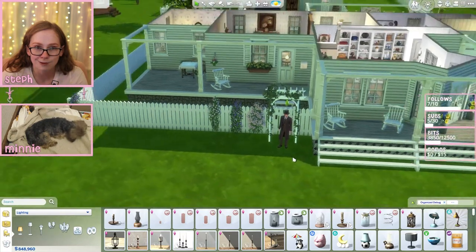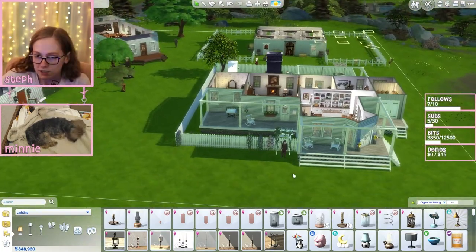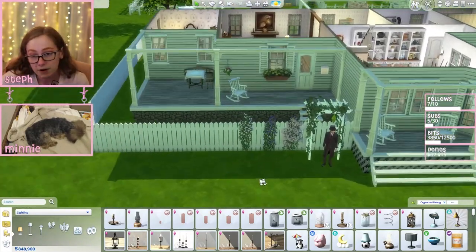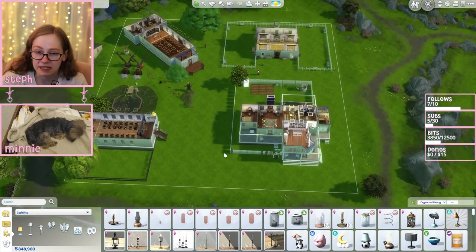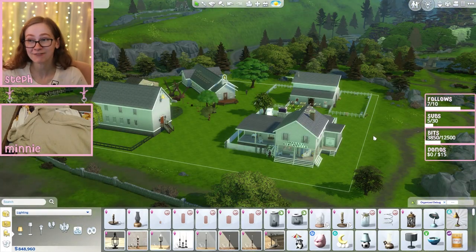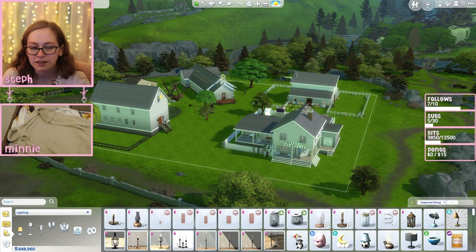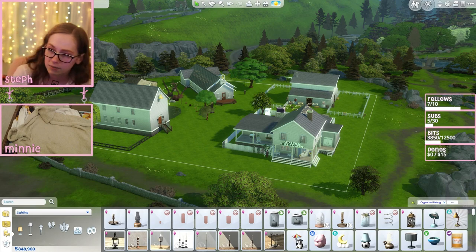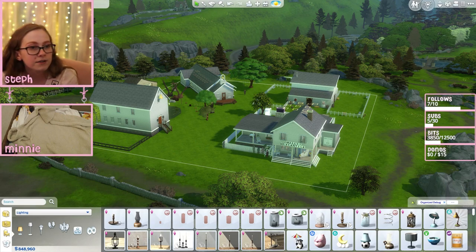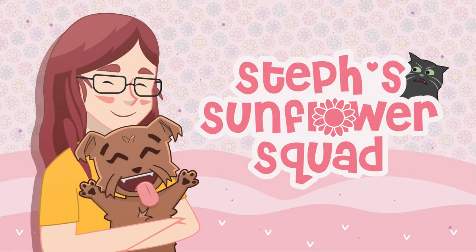They're so precious! I suppose tomorrow we'll be working on terrain and stuff. I still have to figure out school stuff but I don't want to spend all my time on that. Maybe tomorrow's terrain day and flowers — I have a vision, I just have to make it look good. We're getting very close, we got this! Tomorrow's Friday, we'll probably be working on terrain, nothing crazy. I just want to make dirt roads. I love you guys — thanks for hanging out today, thanks for the support. I appreciate it because we're so close to done and it's going to be worth it!